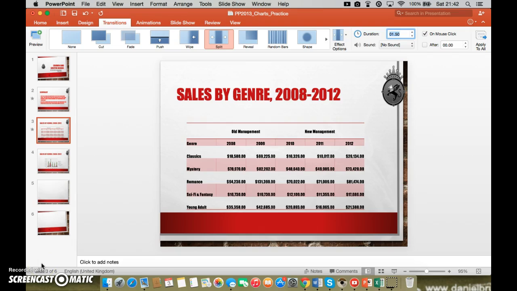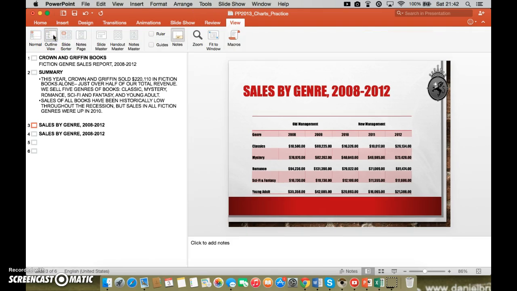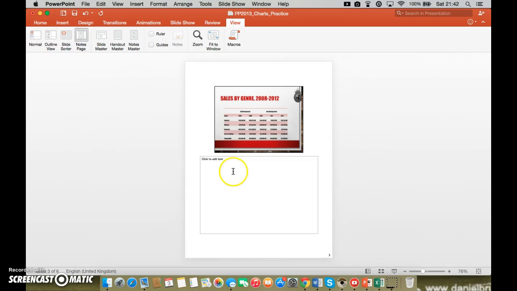In lesson 11, we learn about switching between slides, as I've just been through in lesson 10. To view the outline of a presentation, you simply go to View and Outline View. As you can see, it gives you what's on the information in more of a list, as well as the slides. You can also add notes if you need to. You can add notes onto the notes page as well. Then if you print them off, notes will appear next to the slide, which is really good for doing a presentation.